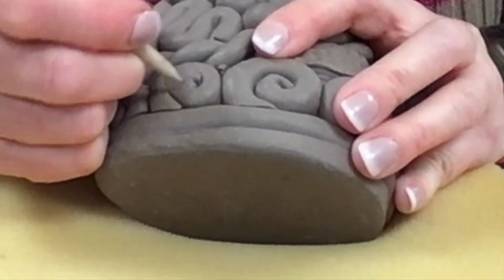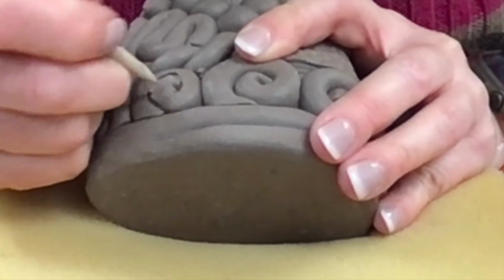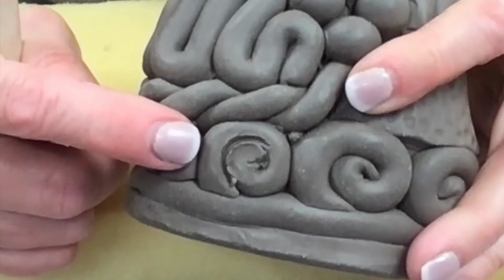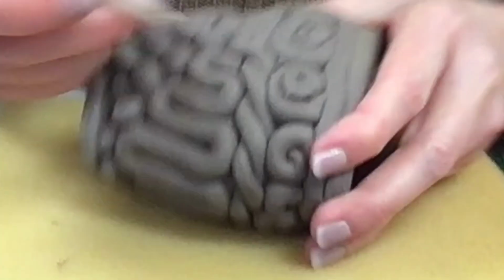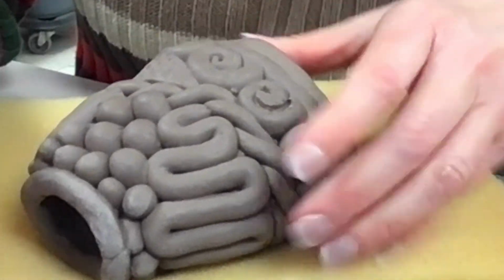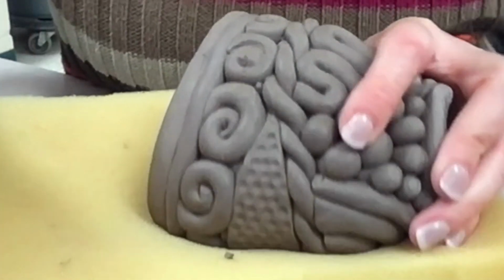So the first step is identifying what areas need to be fixed. This area right here clearly needs to be fixed. That got squished. So I'm going to go in there and carve this line. I'm carving out the middle of the line first. Now that definitely looks carved, right? It doesn't look natural. So my goal is to taper this and open it up so it has more of a groove that's shaped like a V. My goal is to make this look like it was never squished, and by sculpting this and making it open up like a V groove, that will definitely help some.